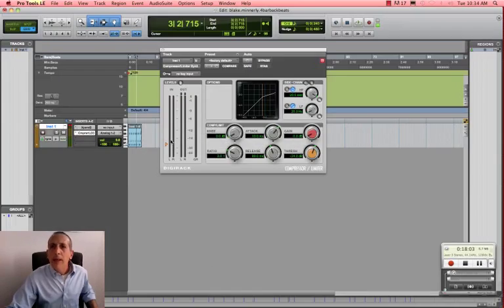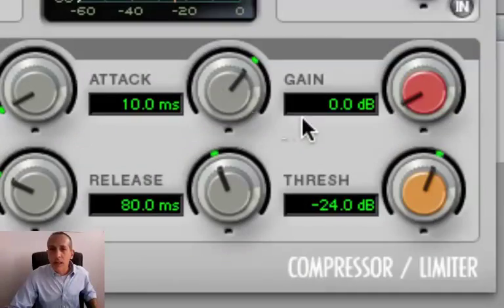Okay. Now, compression I could do an entire tutorial on just by itself, all right? So I'm not going to go into too much depth on what compression does, except that it is going to make part of the drums louder that you're not really necessarily hearing normally. And let me just give you some settings to get you started on what's going to sound pretty good. First of all, this attack. We want this to be short.